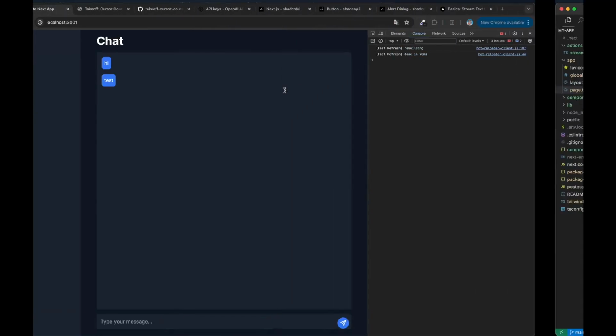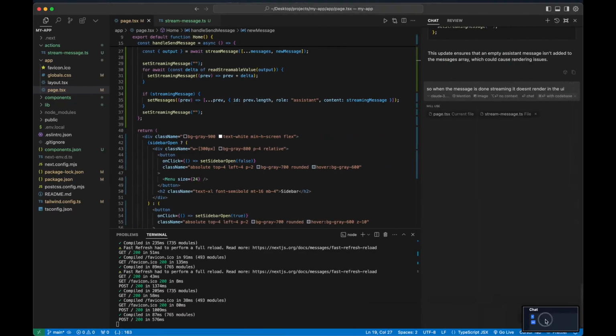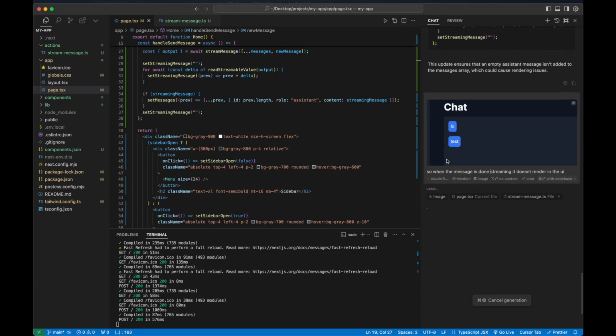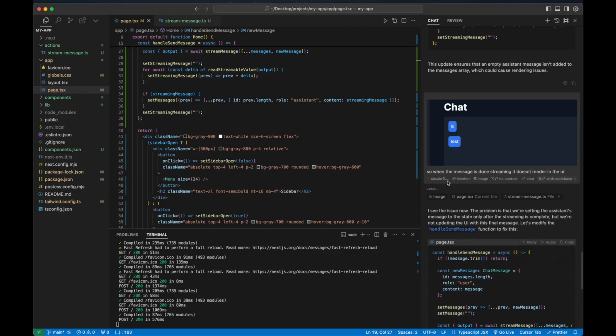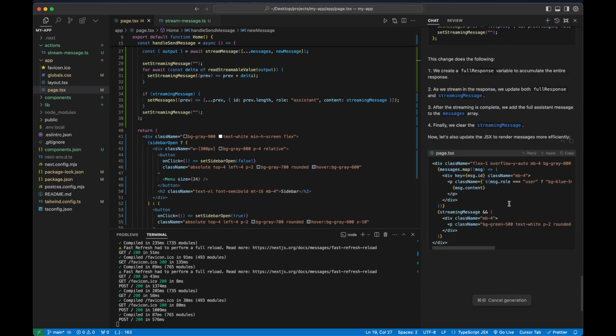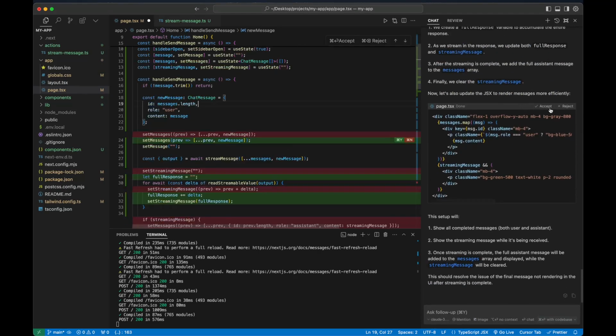And what I'm going to do here is actually take an image of this just to try and give it a little bit more context of what's going on. So I'm going to take that screenshot, and I'm going to drag it up here just to give the model a little bit more information to work with. Because Claude 3.5 Sonnet is a multimodal model, we're going to be able to do that. So what this is going to do is hopefully give the model some more information to work with.